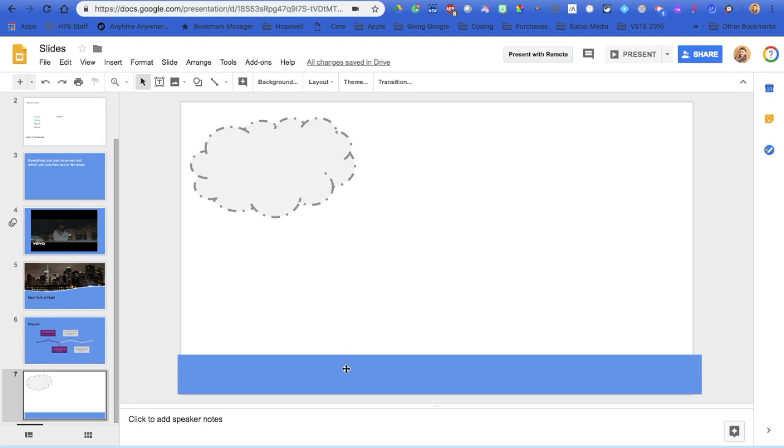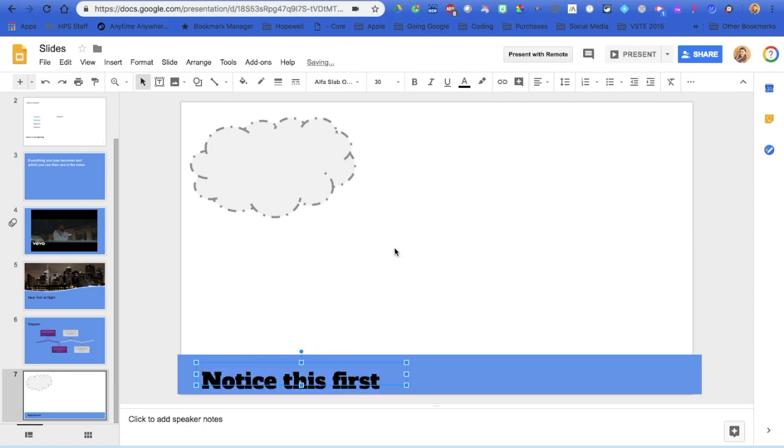So now I can make a standout border, especially if I wanted to enter a text box here. This makes it a little bit more obvious if you adjust the font and the size. So this becomes a little bit more obvious.